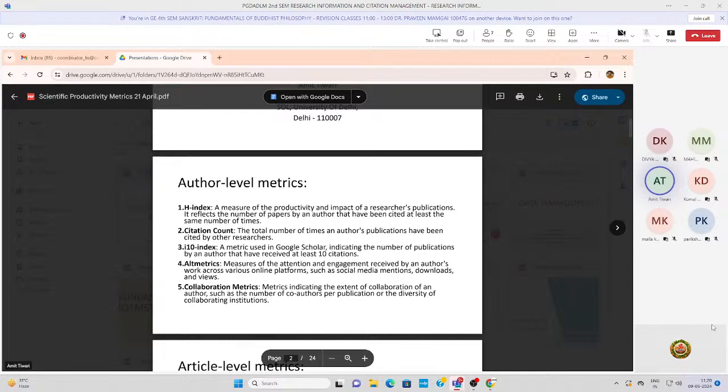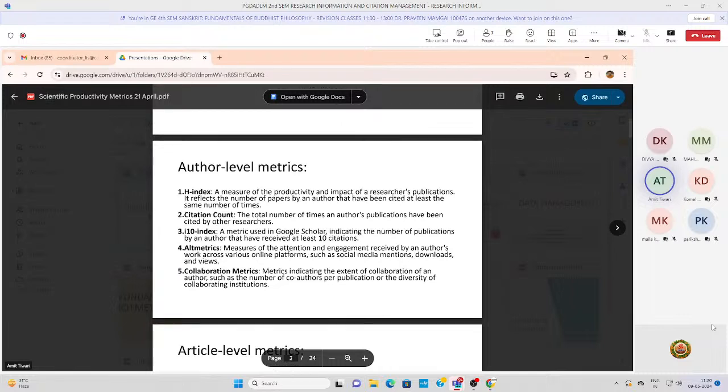The citation count is very basic, where you can just descriptively understand which author has got how many citations with respect to their academic publications, or their academic impact.